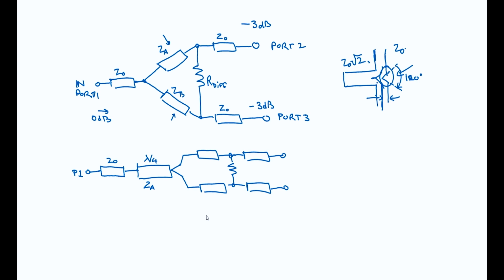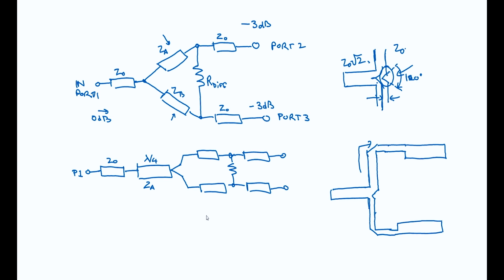And you can control, essentially, let's just over here draw a power divider. Let's say I want more power coming out one side. So I'm going to, instead of having a 70.7 ohm quarter wave transformer, I might have a lower impedance than that. And more power is going to go out that arm, and I can have a proportionally smaller or higher impedance line on another side. So if you want to just take a small sample of a signal, you can actually adjust the power ratio going from one port to another port.